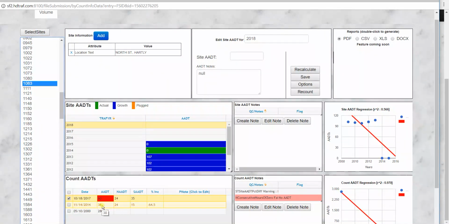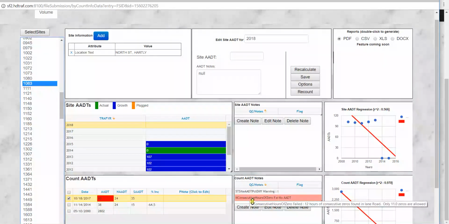And perhaps it looks like the year 2000 had an unusually high volume. Let's just say that we decided 2014 was pretty good. Maybe we've had an increase in the last number of years and we decide that the AADT of 60 would be okay.